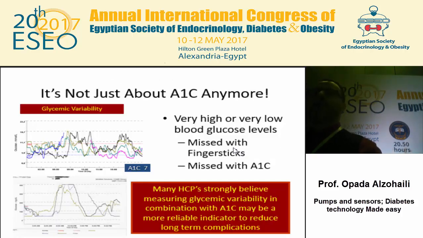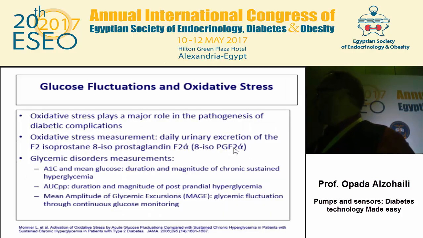One of the reasons for this is that it is not only the A1C. A1C is an average, but the average may hide lows and highs, and this is how you read a sensor. This is a continuous glucose monitor. We have 30 or 50 in our office, and we put them in everybody to get data. This is a similar A1C, but you can see the difference. This person has sugars in the 30s and 400. This is, of course, still not controlled, but these patients' risk is completely different because there's something called glucose variability.